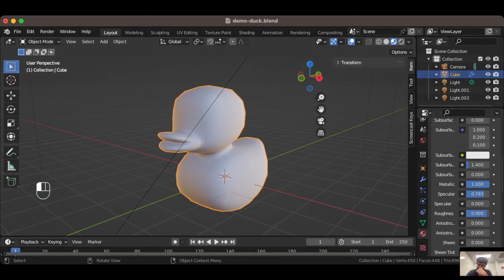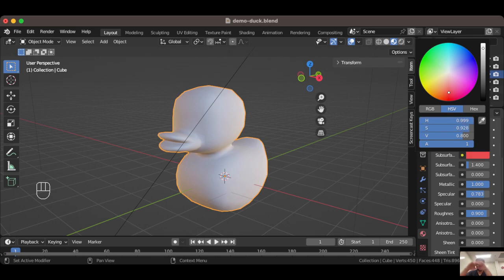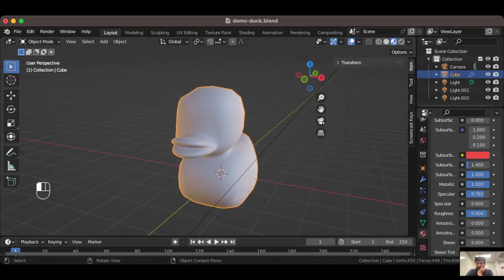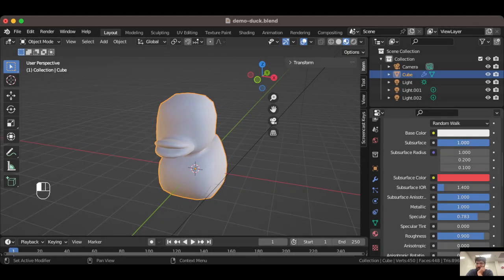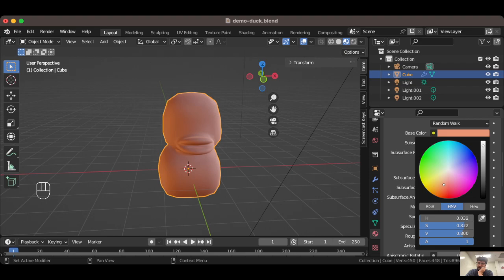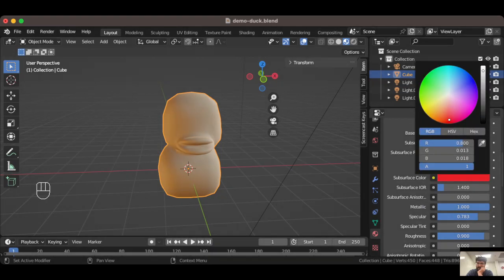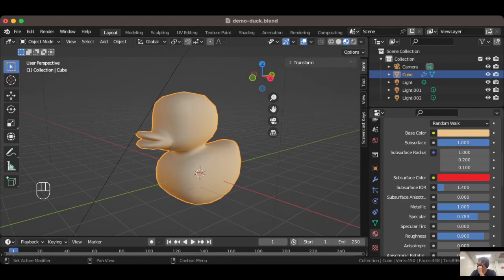What's fun, Blender supports subsurface scattering. So diffuse materials scatter on the surface of an object. But if you look at our skin, it's red. The red is our blood, which is underneath the yellow stuff, the albumin on our upper layer. And if you crank that, here we go, sorry. This is what we wanted. Base color, it's a little bit hard to tell. But if you take a sort of yellowish base layer and make it a little more red, and then you make the red very, very saturated. It's hard to tell. You might need to delete some of your lights.